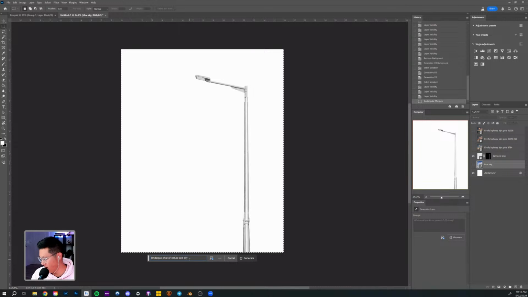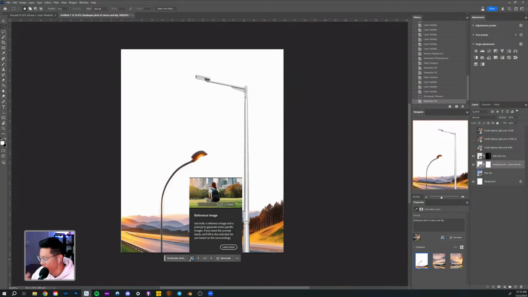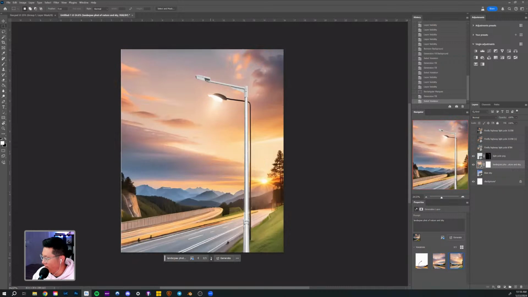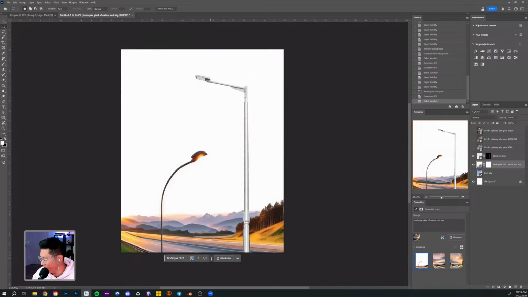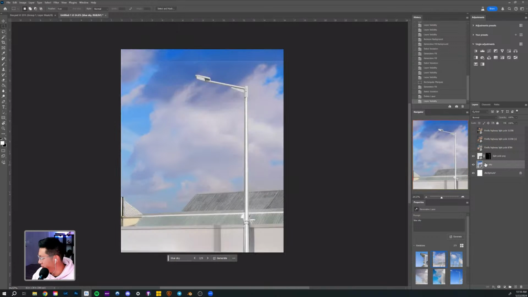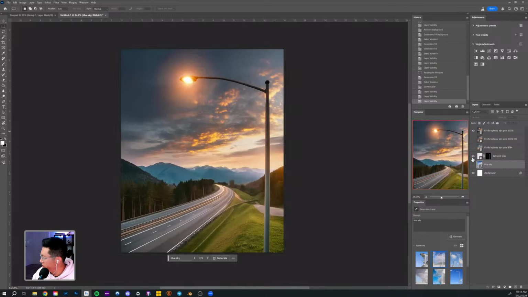nature and sky. I just want to see, because there's no generate style reference in the beta yet, what if I select the whole canvas and use that as a generative reference? But then we might have to rematch the line. Okay, that didn't work. I think it works more like a subject. Okay, I see how it goes. It's good to try it out. I just want to see if that will work or not, right? So we're just going to use this one as our base.